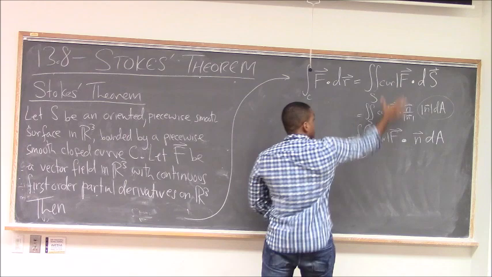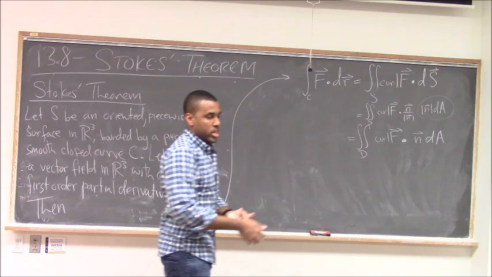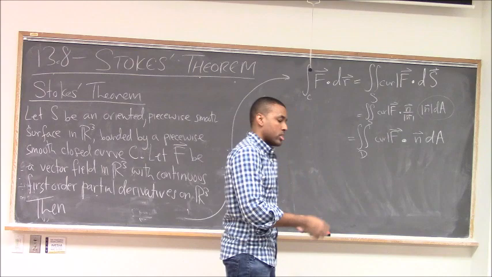So this is set up in the same way. Our normal vector is set up in the same way we've been doing before. There are two main ways to do it. You can parameterize and do the cross product of the partials, or you can use that formula in the case where you have a scalar function that describes your surface.